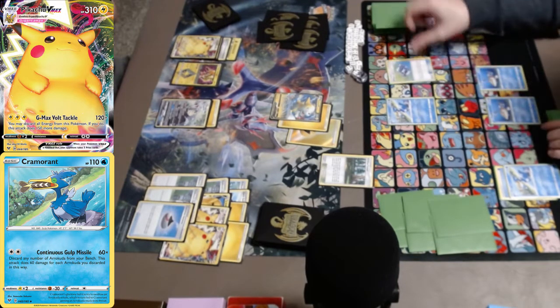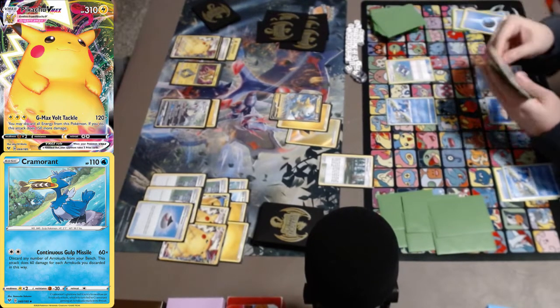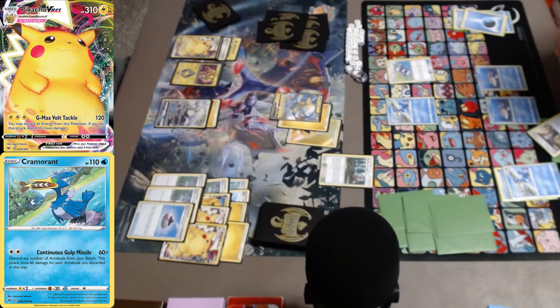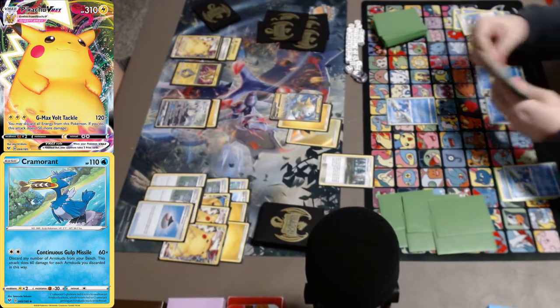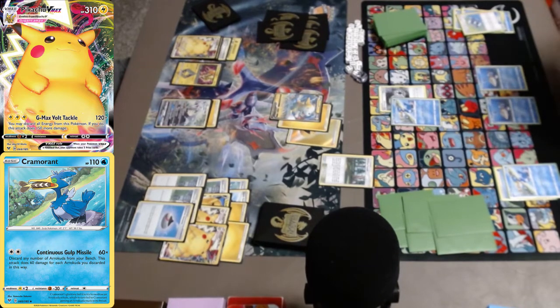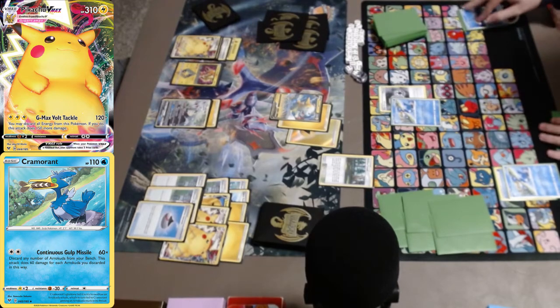Okay, and then I'm going to Pokegear. It's a supporter, I guess. It's a supporter. That's the effect of the card, is to take a supporter. Attach the twin, and I'm going to continuous Gulp Missile for 120.